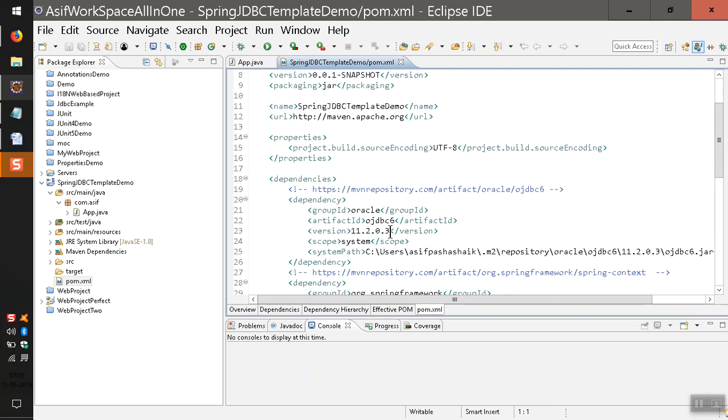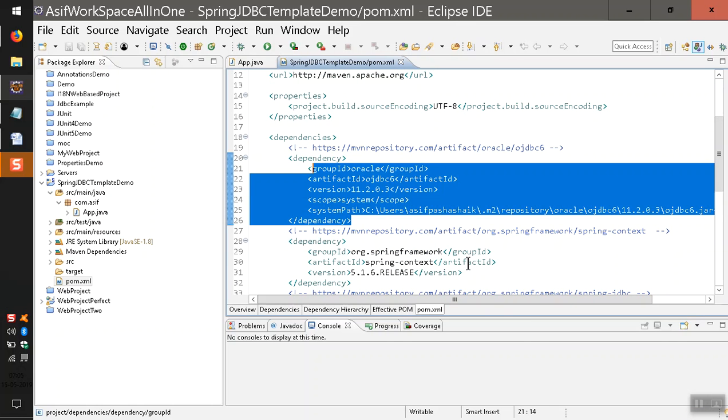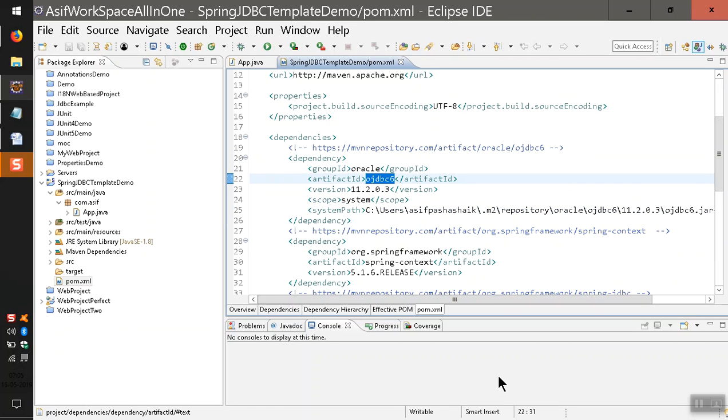To interact with the database, I have the OJDBC driver for Oracle, or the DB2 driver, or any other driver. Most of them are proprietary, so we can't directly get them from the Maven repository. So I went to the Oracle website or DB2 website and extracted the drivers from there.